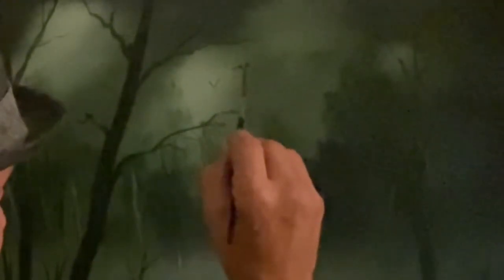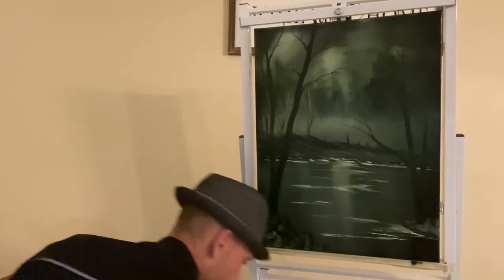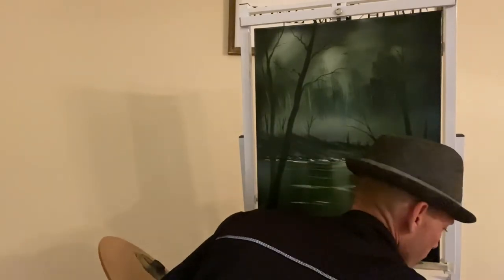Shaky hands, so it's real hard for me to do this. Yeah, let's go ahead. Do a couple like so. Go ahead and clean this out. Go into some of the white medium here.